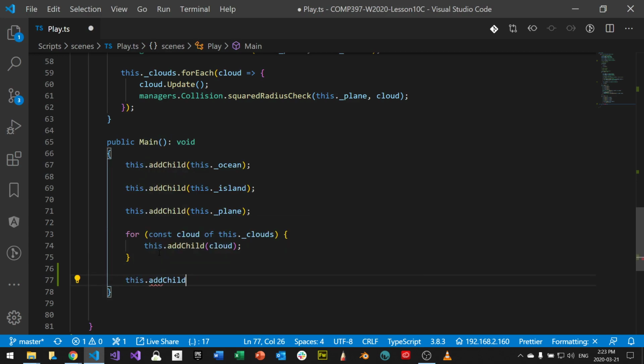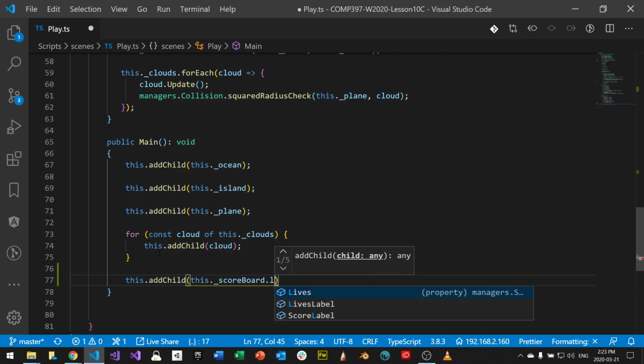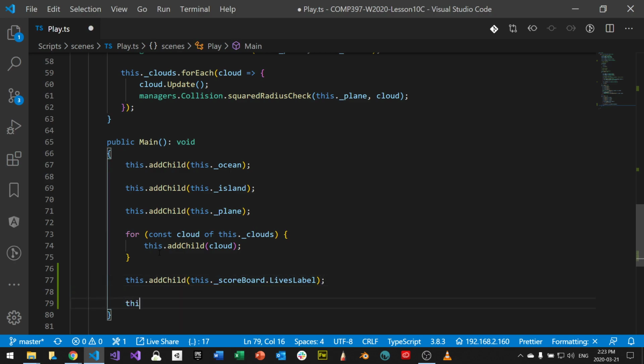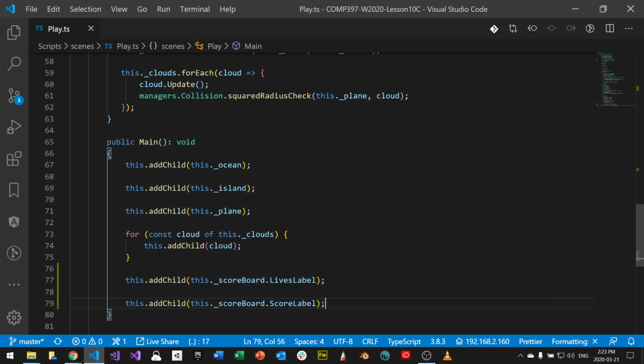So this dot add child, this dot underscore scoreboard dot, for example, the lives label, which is what I want to add on the left side, and this dot add child, this dot underscore scoreboard dot the score label, which is going to be added on the other side. Okay, so lives label on this side, score label on the other side.